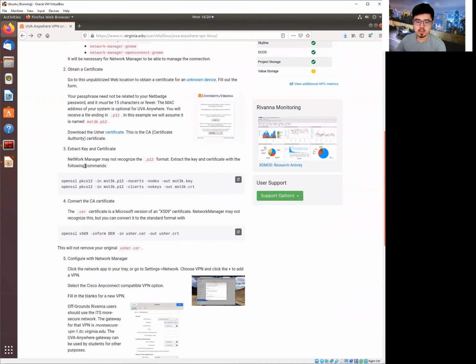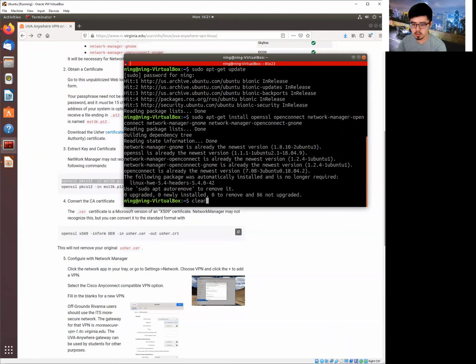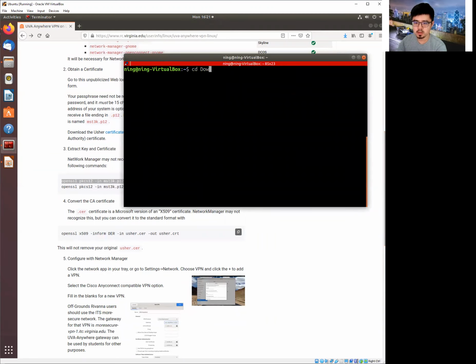Since your network manager cannot recognize the P12 format, you need to extract the key and certificate by yourself. So let's do it. Firstly, you need to go to your download directory, where your files are located. Paste it. And of course, you need to rename the file.